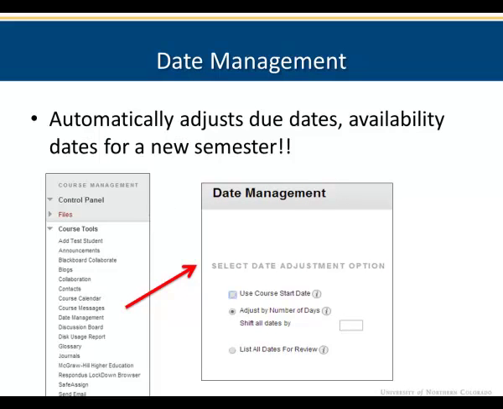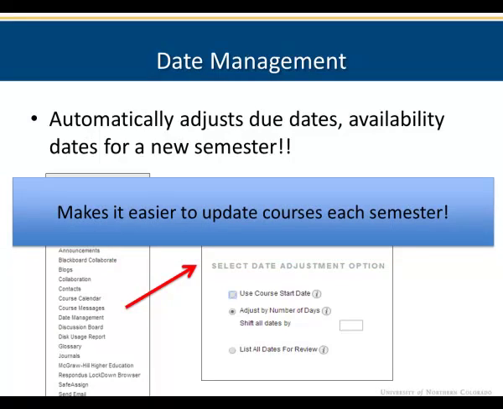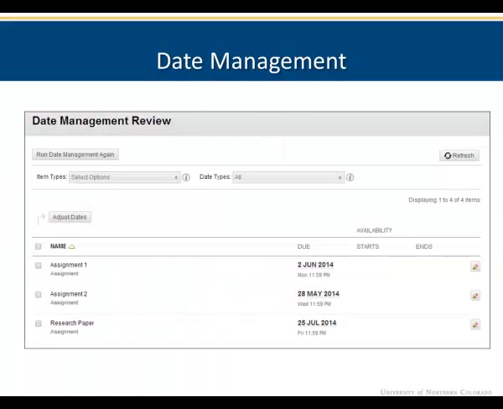The first option, shifting the semester start, doesn't work well with our current Blackboard environment, but we have put an enhancement request into Blackboard. The second option enables you to calculate the days to shift on a calendar and put them in, or you can use the summary screen to review and modify all dates in your course. Here's a look at what that summary screen contains.